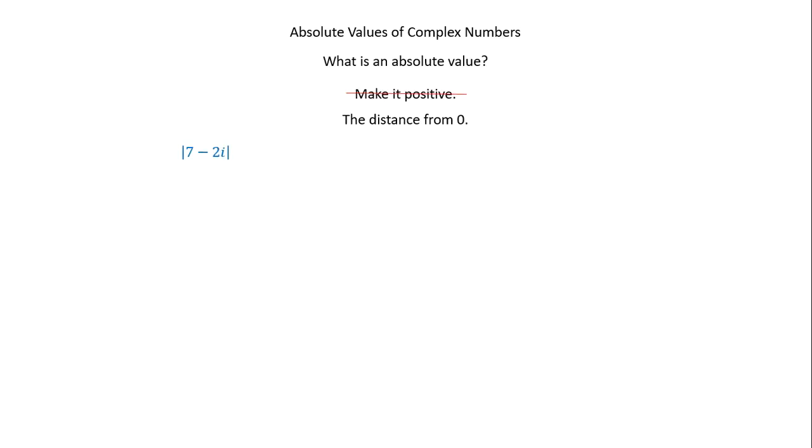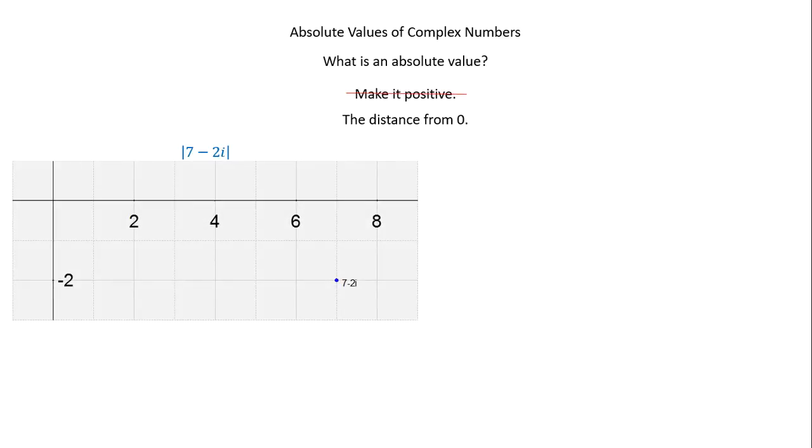However, when we have something like 7 minus 2i, which is the same one we just looked at, it's not on the number line. It's way down below the number line. And so, the distance from here to 0 is this diagonal distance. Well, how could we possibly find that? Well, if in doubt, draw a picture. In this case, our picture would probably look like a triangle. We have a side length here, which is 7, and we have a side length here, which is 2. Well, this is a right triangle, so we can use our Pythagorean theorem.